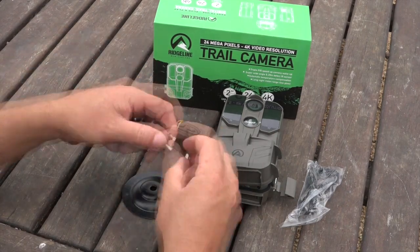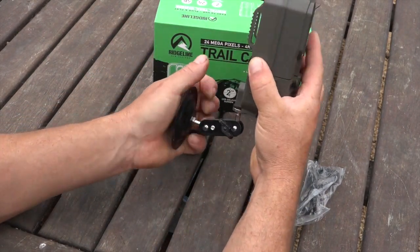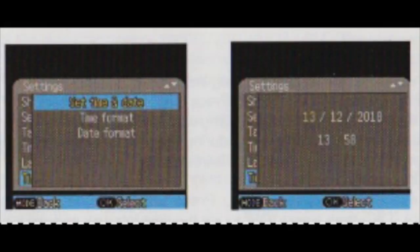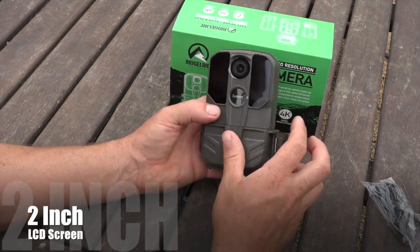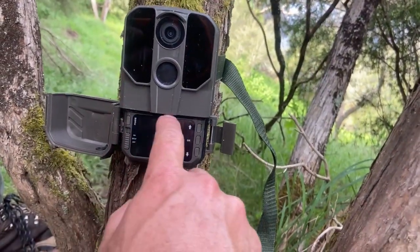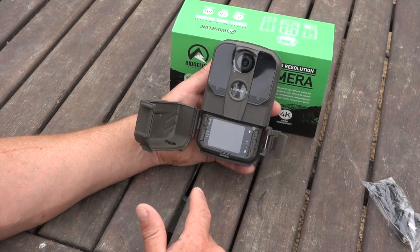It comes with a strap for a tree, which is fine if it's somewhere it's not going to get stolen. It also has an adjustable bracket where the camera can pivot, swivel and turn — up, down, however you want from that point, which works great. The menu is very easy to use, like most are nowadays. Turn on, set the date, set how many photos you want, set how long you want the video. I started off with 30-second videos and I've upped it to minute videos. The little screen in here is not too bad. I like that the screen stays on so when you attach it to a tree you can actually walk away and see where you are. Cameras where the screen folds out and stays on the front are great to review footage, but harder to set up because you can't walk back and see you're still on screen.